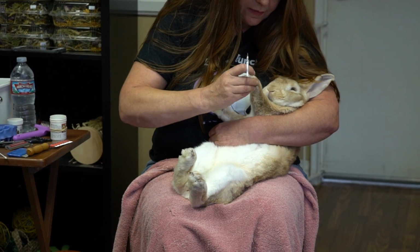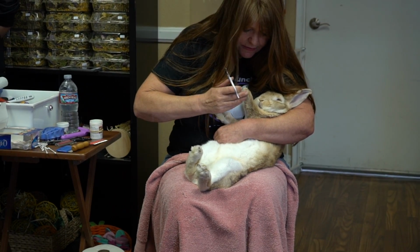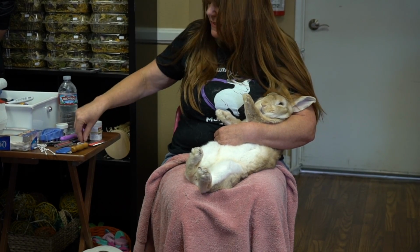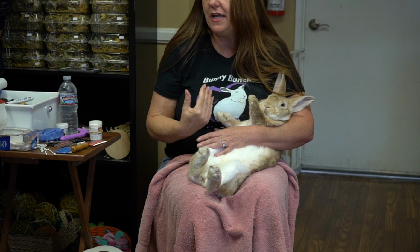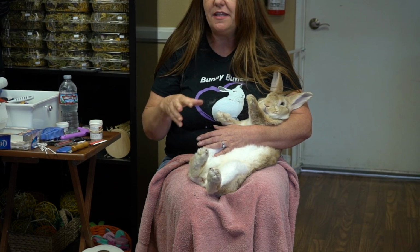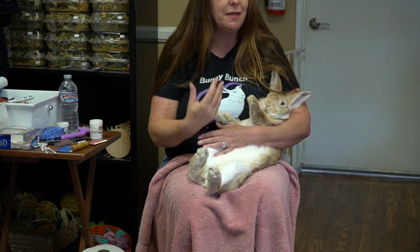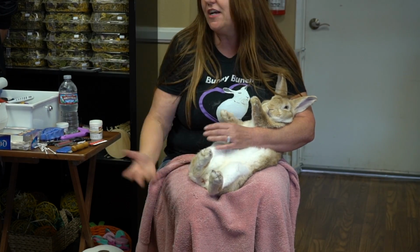You can see Winnie the Pooh is being very good. Some bunnies are very good and some bunnies are a little bit naughty. That's what I'm like. Mine's going to be that one. What happens is, a lot of times when people are doing this, they're very apprehensive, and your rabbit knows. Your rabbit normally gets whatever they want, right? And so when you're feeling apprehensive, the rabbit can sense that, and thinks, oh my gosh, if she's scared, I'm out of here, and takes off, right?